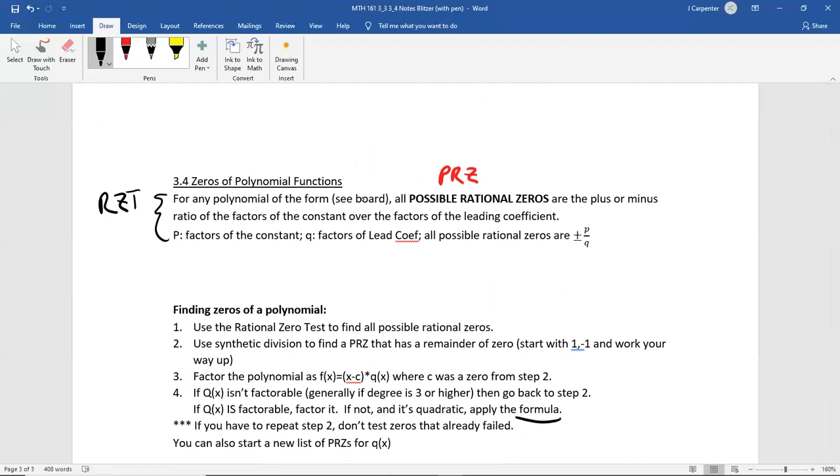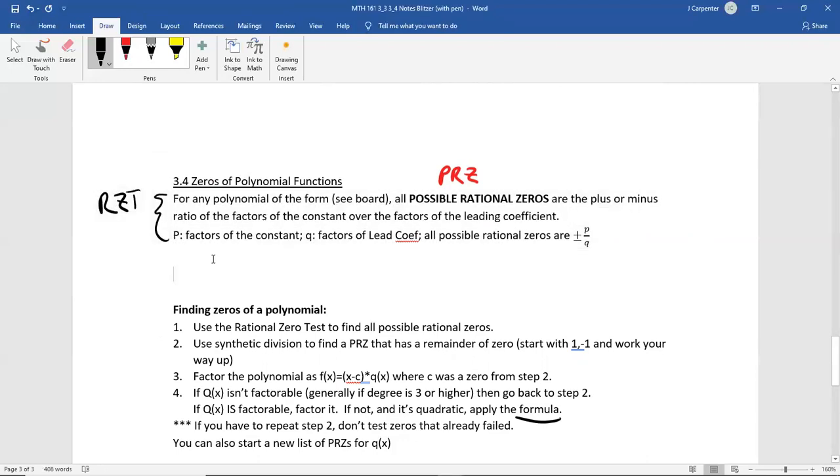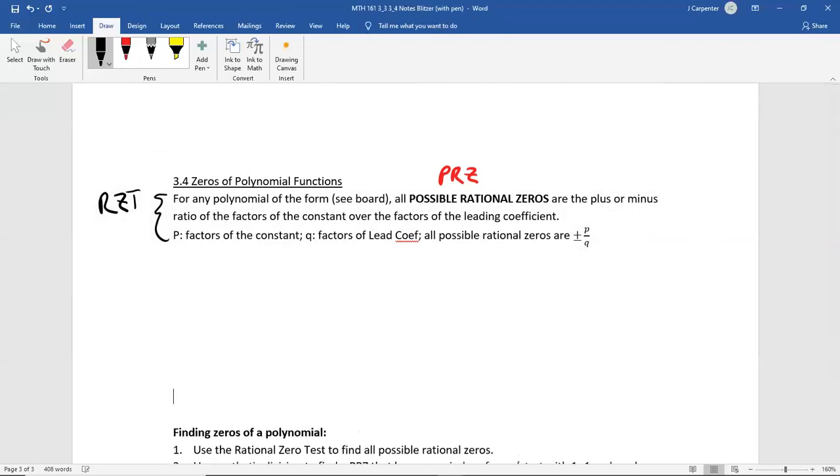I'm trying to find my examples, but let's not do all that yet. Let's start out with a slower approach, and let's just go up to this beginning stuff. I wanted to go ahead and lay out the instructions, but let's just work on finding the P's and the Q's and listing the PRZs. So let's go back up to just this stuff. I'm only going to focus on this part for now. In fact, I'll even slide it above these steps so we don't get confused.